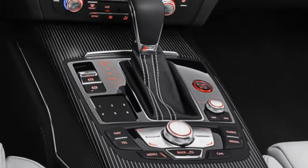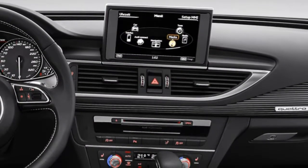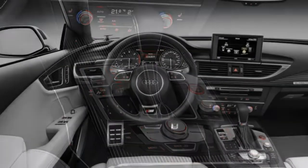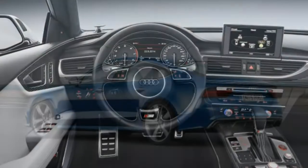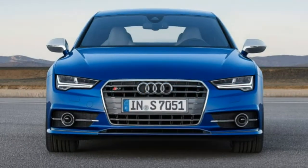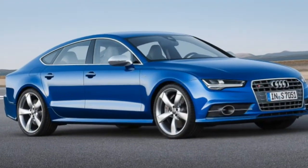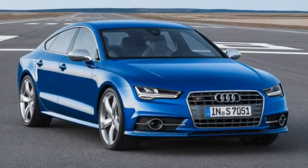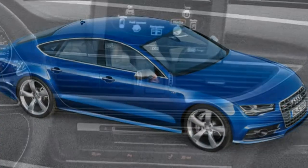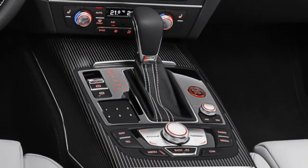The 2018 Audi S7 provides an alluring blend of performance, style and practicality. If you scan our cons for the Audi A7, you'll remember that 'needs more power' just isn't among them — far from it. The car's strong V6 engine allows it to accelerate to 60 mph in a very rapid 4.8 seconds. And yet not a soul ever hated adding a twin-turbo V8 with 450 hp to a car, and that is exactly what the 2018 Audi S7 will give you.